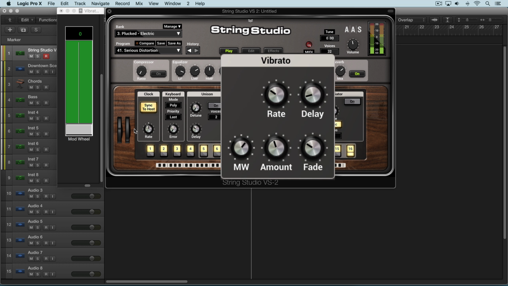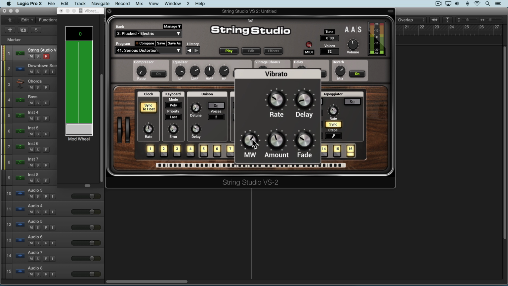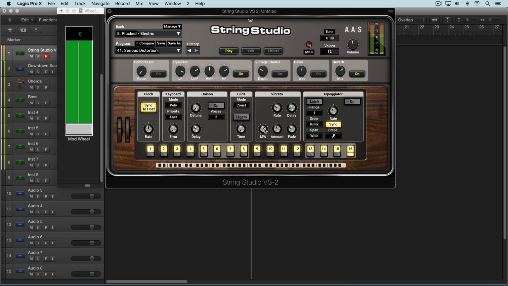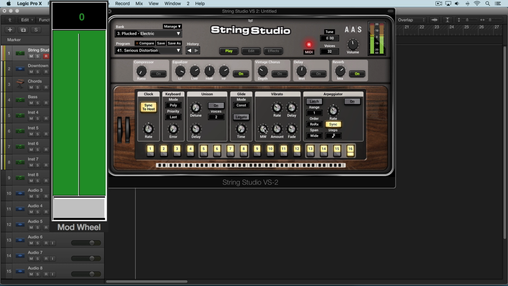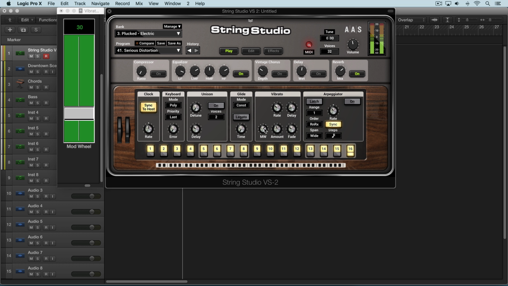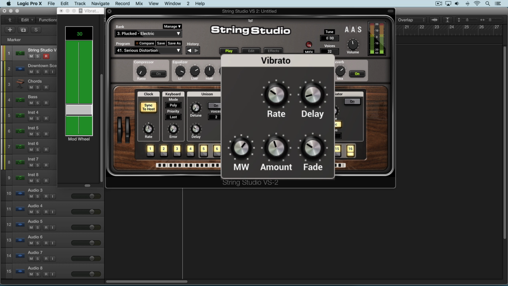So that's great for a kind of performance control where maybe when you're playing you want to use your mod wheel to increase or decrease the vibrato as the part is going, or as you're playing it in even. So here I have a degree of control in addition to what's being used here.